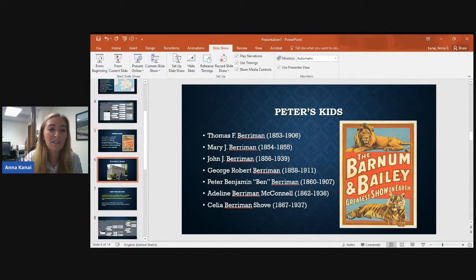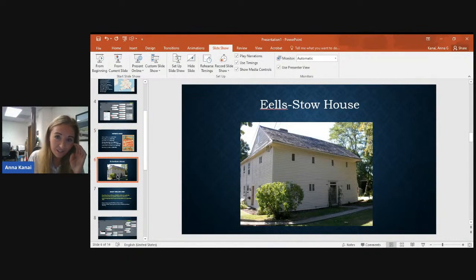And so here is the house called the Ells Stowe House, where he harbored these regicides. And so this house is one of the oldest in Milford, Connecticut, and is now owned by the Milford Historical Society. And there's some really cool history and different stories that are involved in this house, one of which is Stowe. So Stephen Stowe, which is the other part of the name of this house.